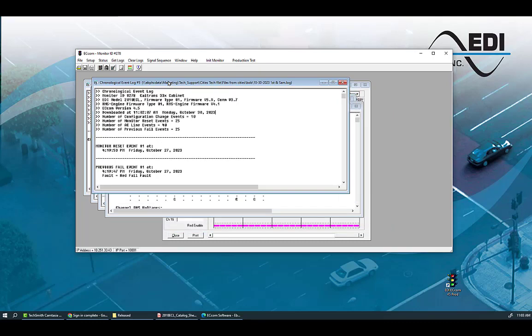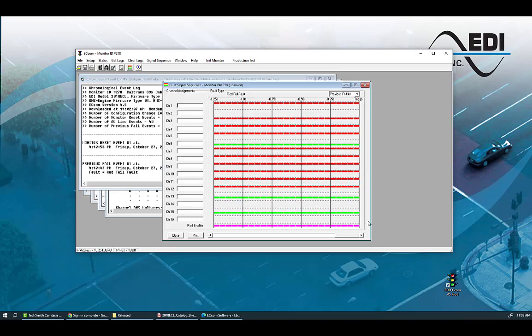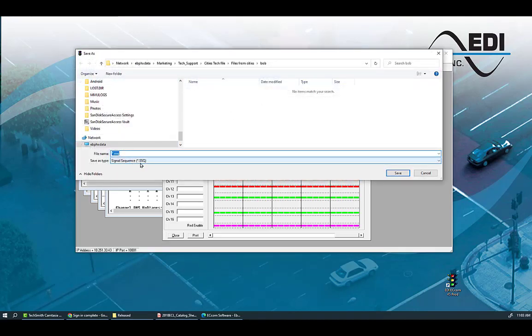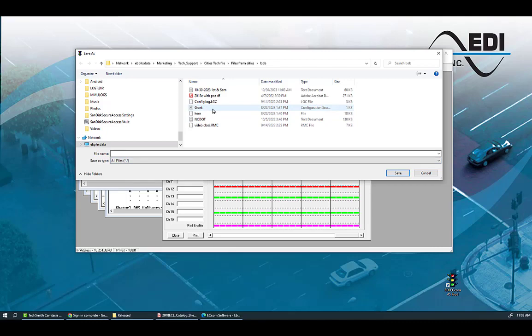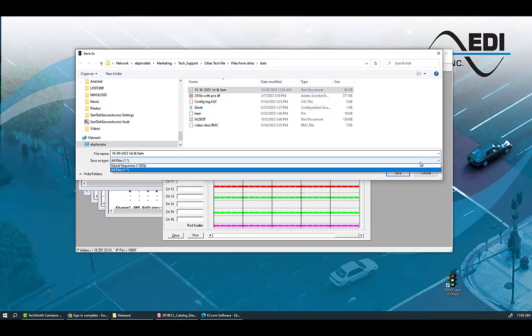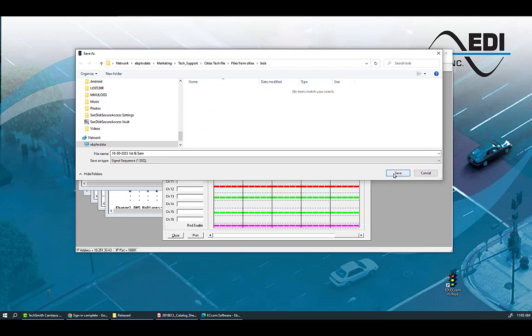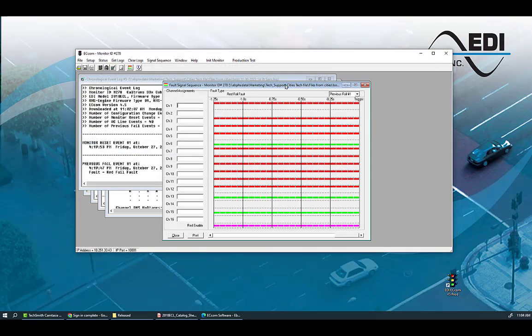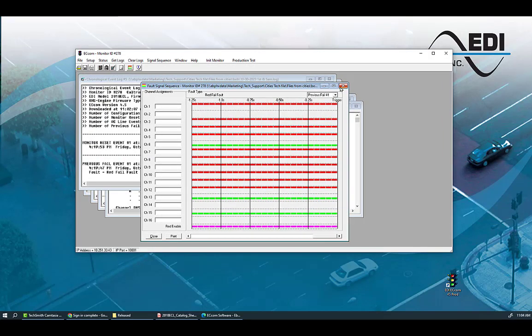What I recommend is you save the chronological, and then you also save the signal sequence by doing the same thing, highlighting it, go here, go save as. It's going to go to the directory we have. It's going to give you an SSQ finding. The reason why, I'm a little lazy, I'm going to come up here, and then save it as SSQ. Hit that, and now it says, do you want to replace the log? No, we don't, because it still thinks we're going to replace the log. Really what I wanted to do is put a space here and then say yes, and that allows me to save it as an SSQ file.